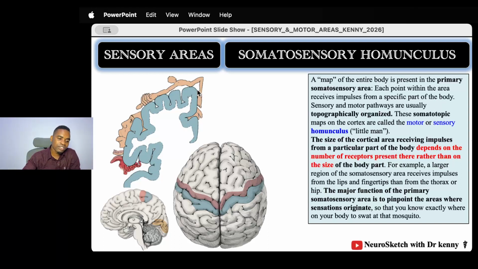is being assigned to take care of the sensory information from a specific part of the body. For example, this region over here has been told to take care of the information coming from the face. This region over here takes care of the sensory information coming from the arm. This region over here is taking sensory input from the trunk. This over here from the limb. This over here takes information from the genitals. And this region of the primary somatosensory area of the post-central gyrus is receiving the sensory input from the tongue.